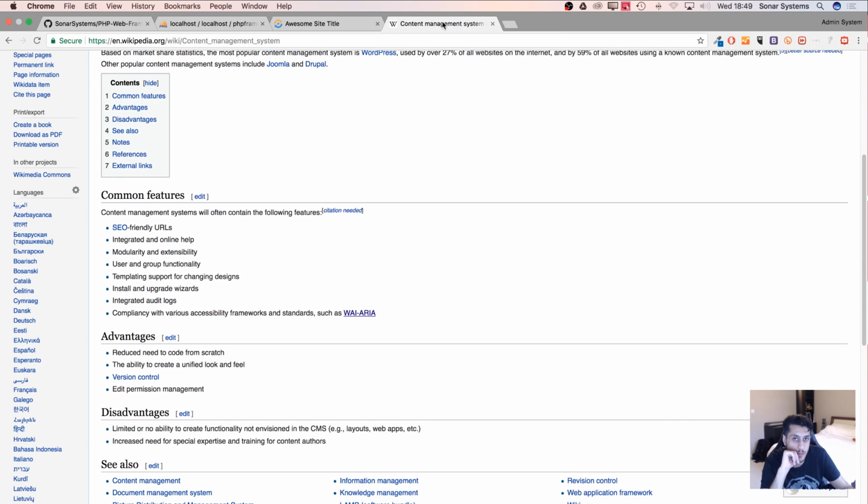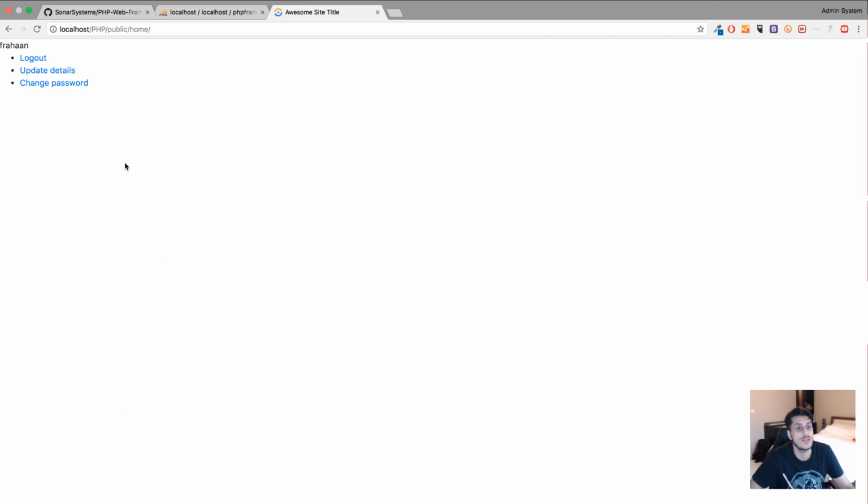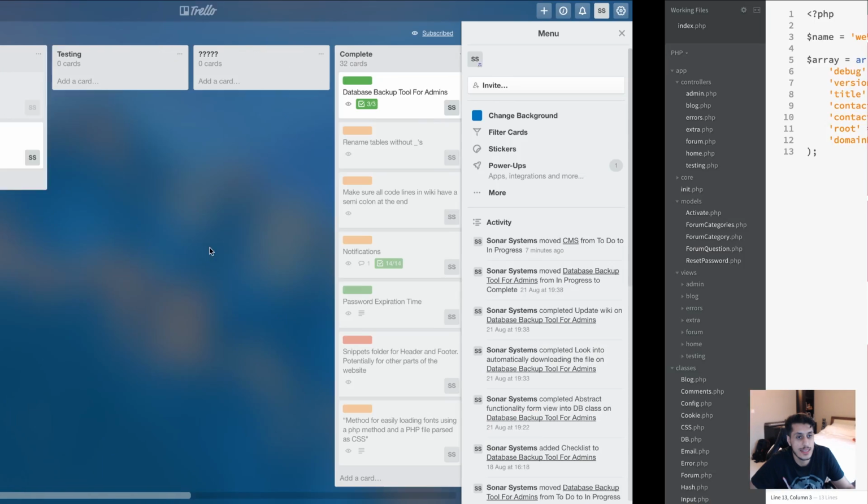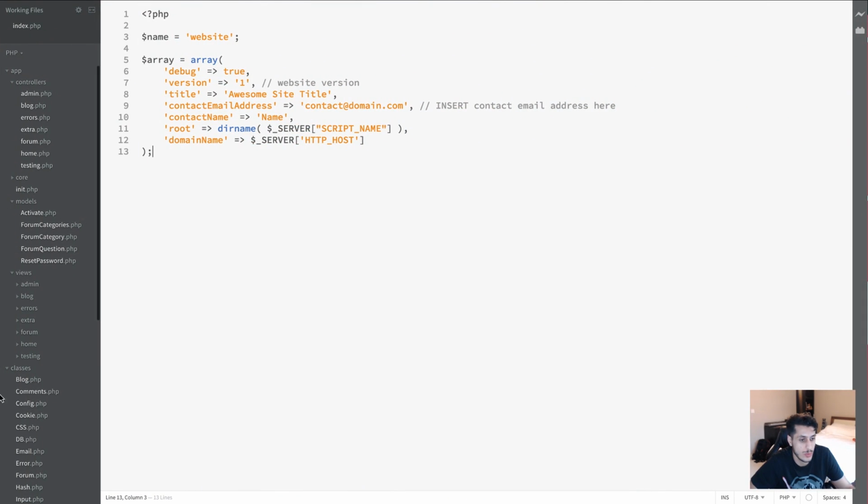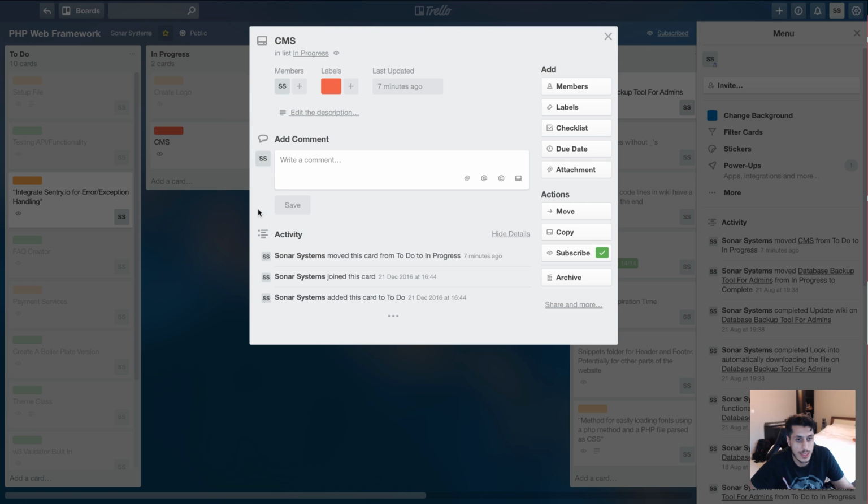Okay, so first things first, let's have a look at the project structure, what we got. Let's close some of these down. So the first thing, we got CMS checklist.